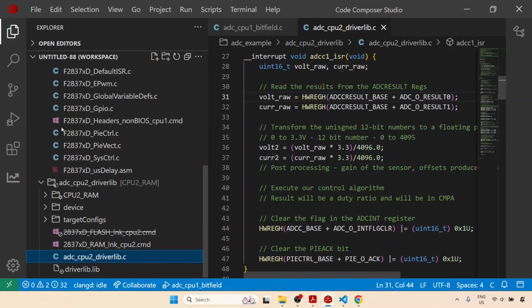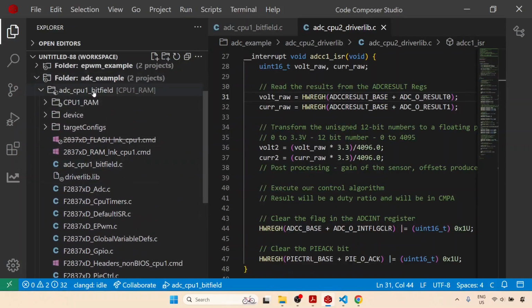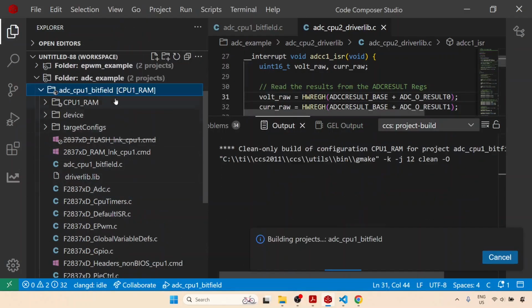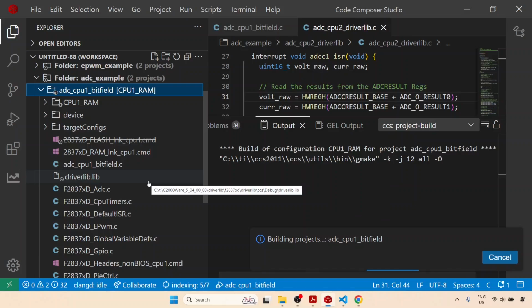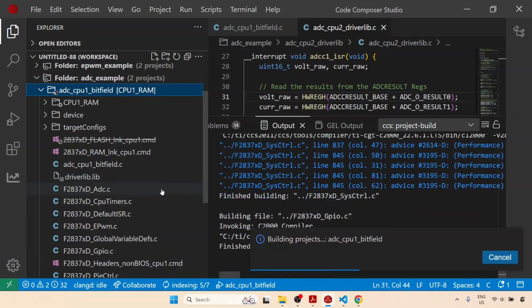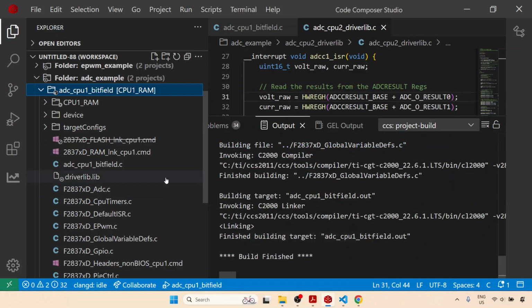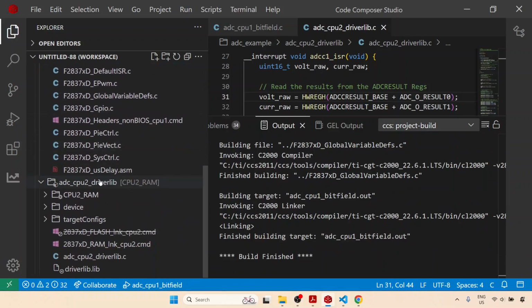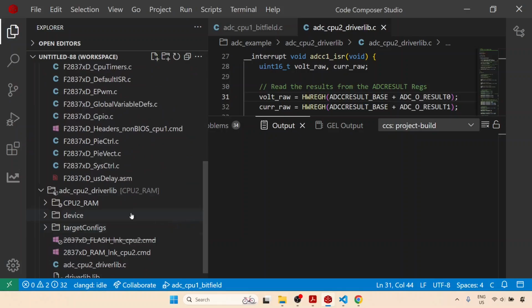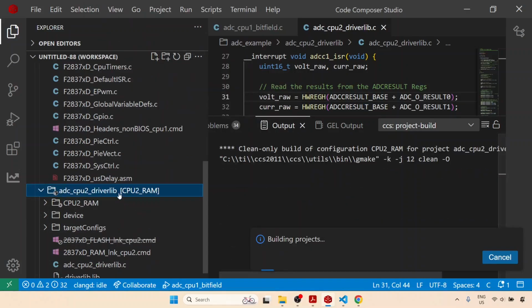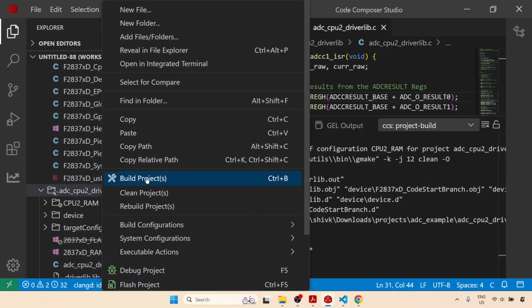Once this is done, let me come over here and compile this again and build it. And there are no errors, so I'll come over to driver lib, clean it and build it.